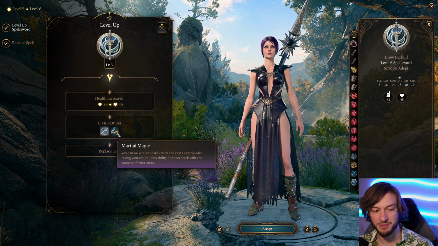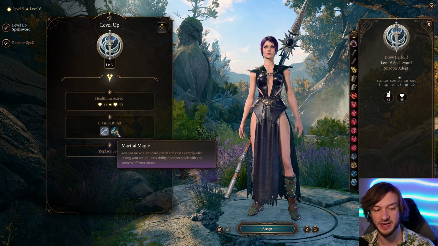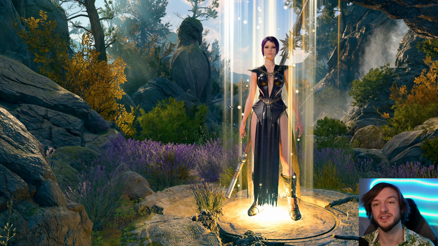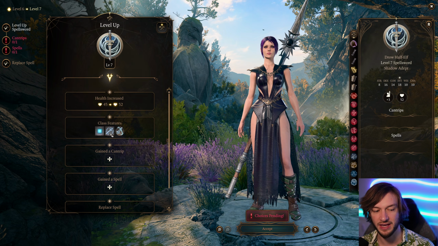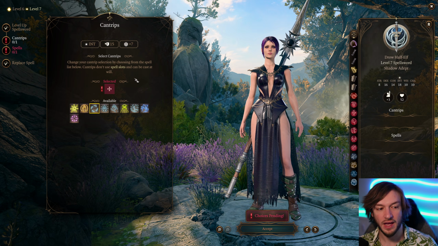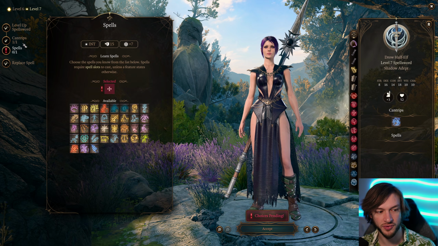At level 6, we get the Martial Magic. You can make a standard attack and cast a cantrip when taking your action. This is not stacked with any sources of extra attack, so further increasing our overall damage output there. At level 7, we get ourselves Blade Dash. Throw your bonded weapon and teleport to it immediately. You gain the effects of Blur for 2 turns. We also get another Eldritch Point. And for a cantrip here, Shocking Grasp can be nice to make it so the target cannot use reactions.